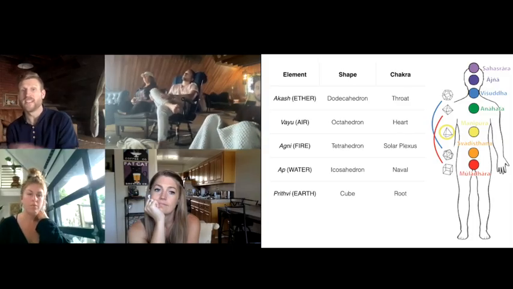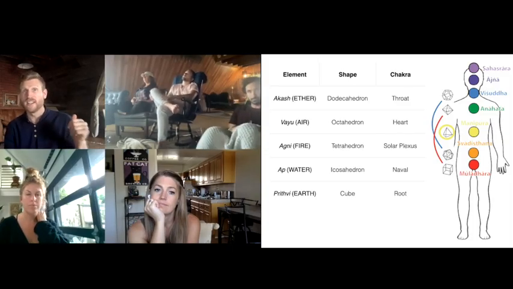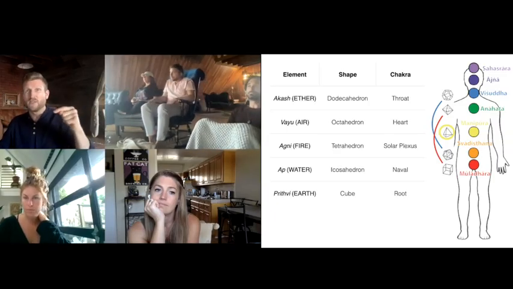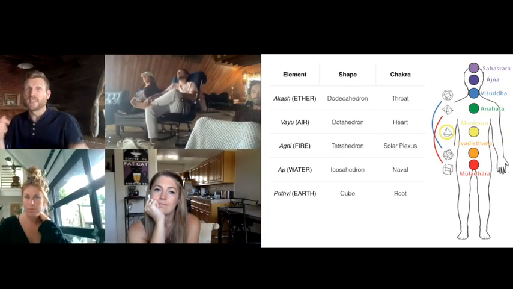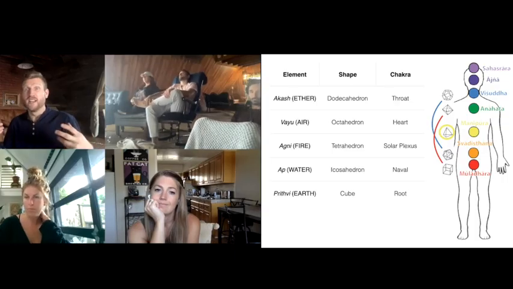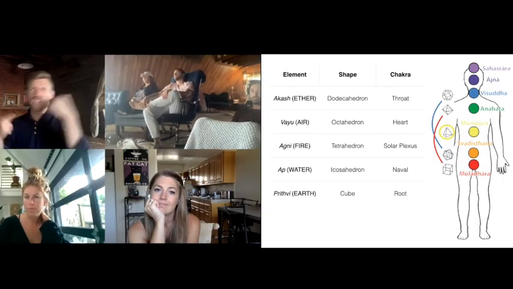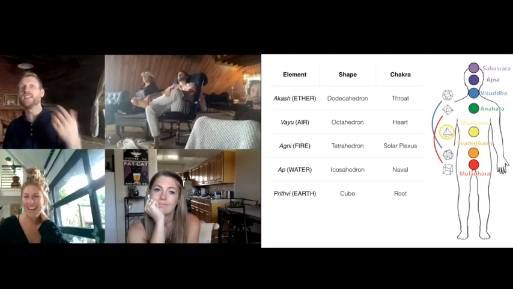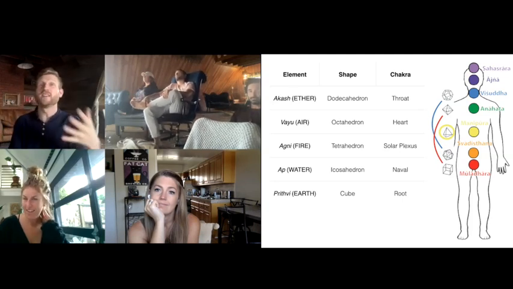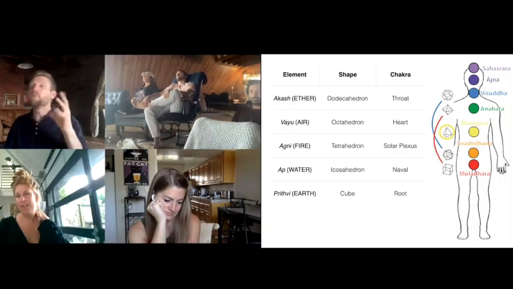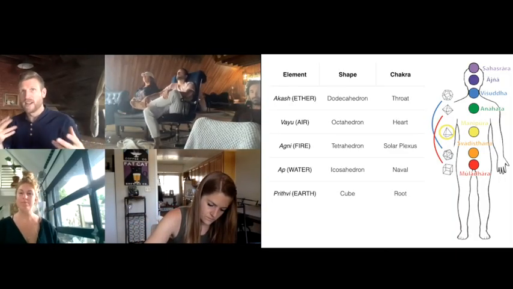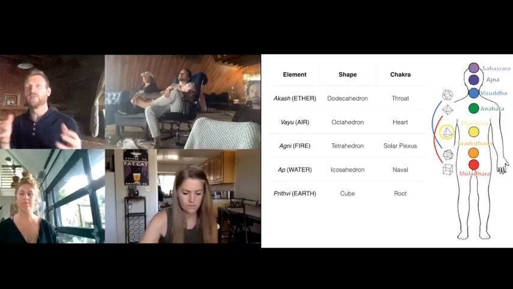Whereas the tetrahedron is the sharpest. It has the sharpest angles and is pointy. And so if you think of like eating something spicy, something fiery, it's almost like there's a bunch of tetrahedrons stabbing the inside of your mouth. It's one way to think about it. Whereas if you're eating something that's sweet and like watery and smooth, you've got more like spherical icosahedrons flowing around, right? That's one of these sort of intuitive ways to imagine it.